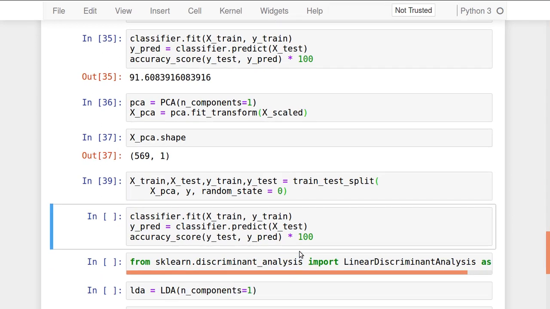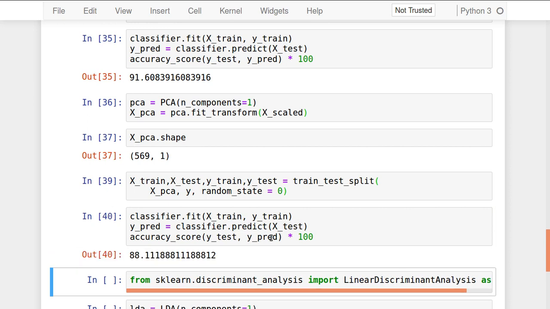We applied the PCA, we have chosen one principal component which has the highest impact on the output, and after that we have done the train test split, and then we are going to fit the PCA transformed and train test split data to the classifier dot fit. Then classifier dot predict X test for the remaining entries. I am predicting Y pred, and now let's see the accuracy of this algorithm. 88%. Now we can check it out. On 30 features we have 97% accuracy, and on a single feature I have 88% accuracy. So there is only a difference of 9% there, and 29 features are reduced.